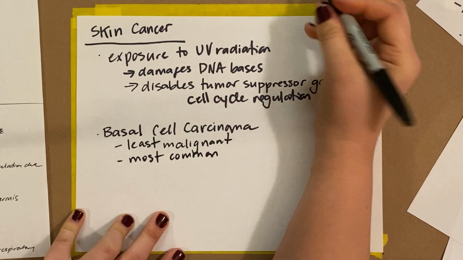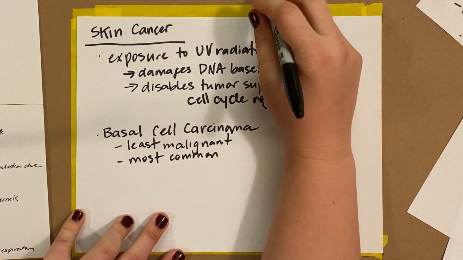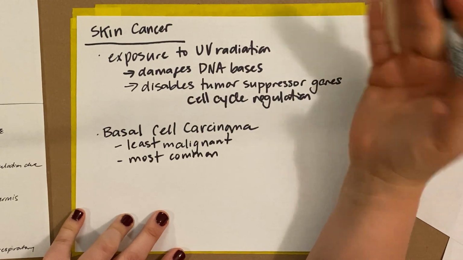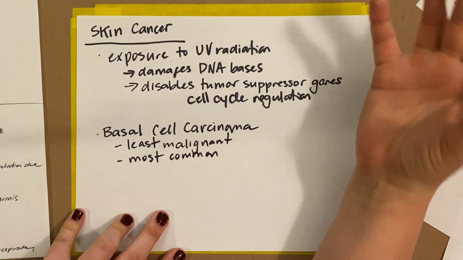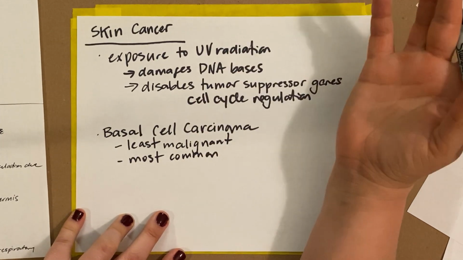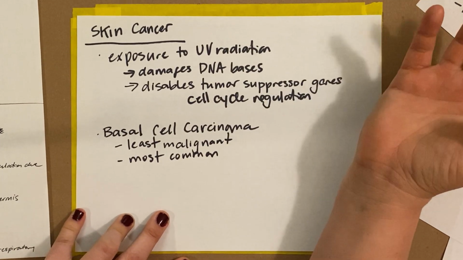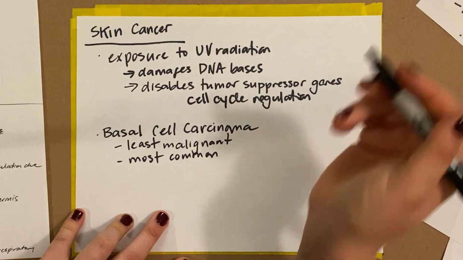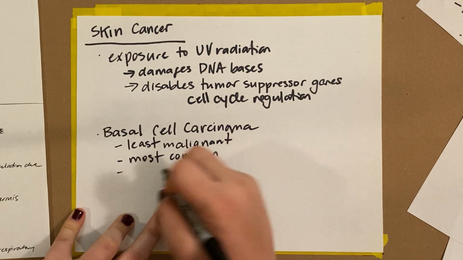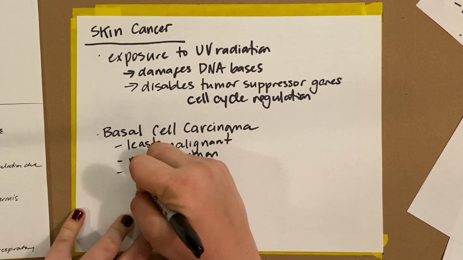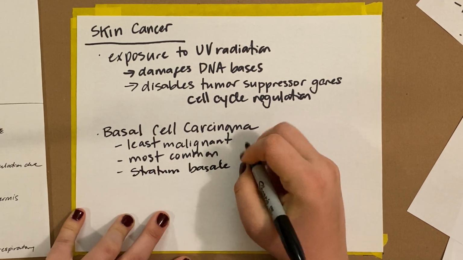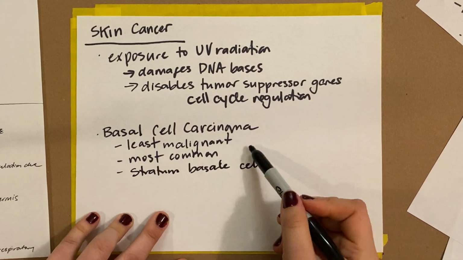And one important thing to know is that it doesn't matter what color skin you have. People with darker skin with more melanin tend to not get skin cancer at higher rates, but it often can be more deadly because they're not getting their skin checked. And so it is important, if you see something weird that's starting to form on your skin, to get it checked, regardless of what your skin color is. Okay, and from the name, this is going to take place in the cells in the stratum basale, okay, which are going to be the ones that are having the issues.